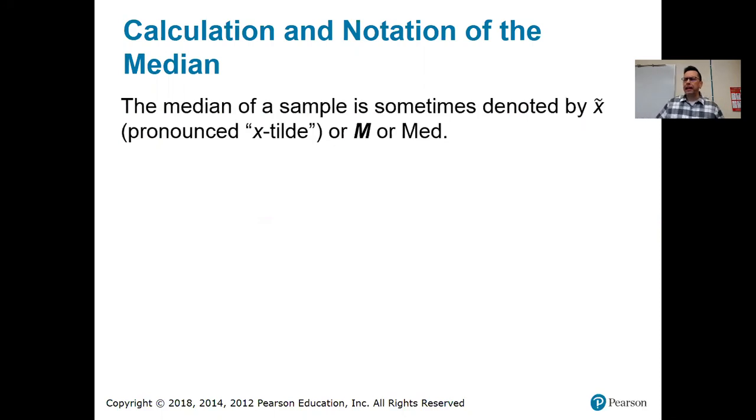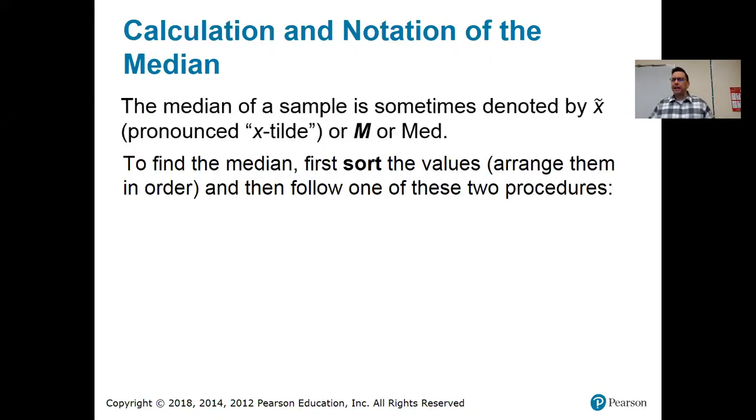This notation is not as universal as x bar for sample mean. The median of a sample is sometimes denoted by x tilde, or, and I'm not sure I've ever seen either of these other two at all, a boldface capital M or MED. I sort of like x tilde, but I don't think I even use that all that much. I don't seem to use any notation for the median all that much.